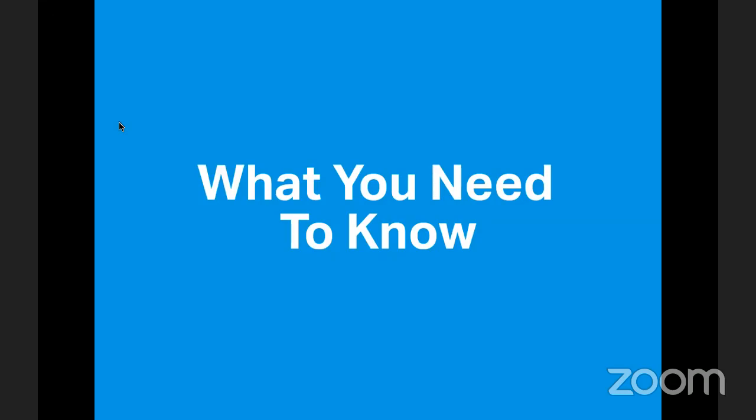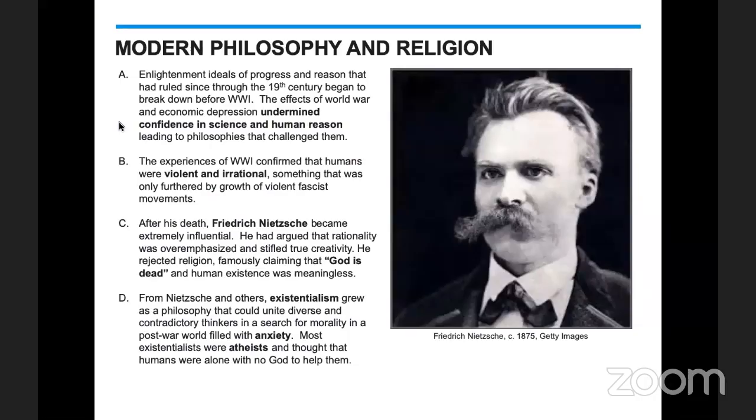It's awesome. So one of those responses talked about the interwar years and called it a time of turmoil. And that's definitely accurate. This particular key concept goes back to the beginning of the 20th century and talks about philosophical and religious changes happening during this time. Up until this point, the Enlightenment and its cornerstone of reason and progress, and its optimism, had been the cornerstone of thought up until the 20th century.